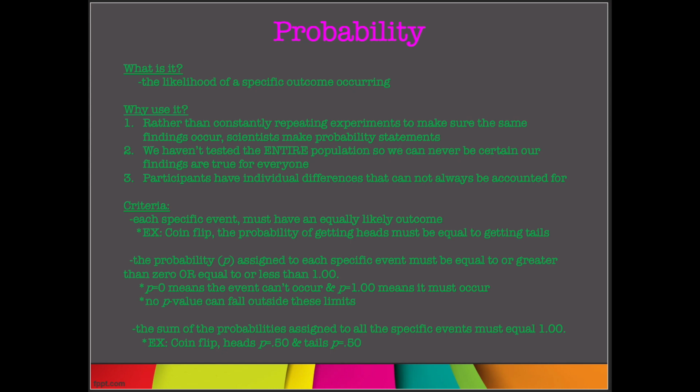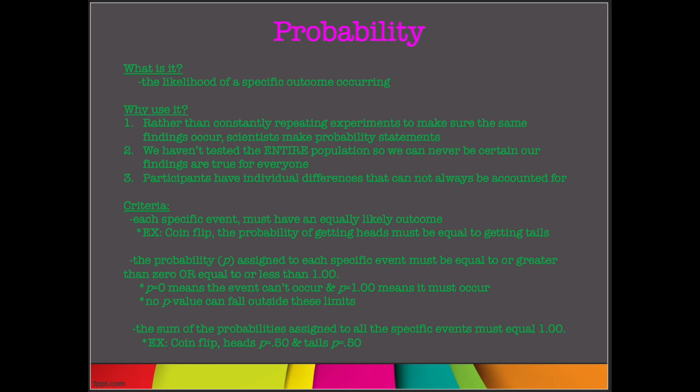However, I can't say that the only reason the people in the experimental group, the people that watched the violent TV, were more aggressive is because of that violent TV. I can't say that for certain. I can't say I've proven that. Even if I do find a significant difference between the scores in the group that watches violent TV versus the group that watches Barney, I'm not able to say I've proven my hypothesis. I can only say that what I have found is probably true of my sample, and therefore it's probably true of the population. And so again, going back to number 3, the reason I can't say I have for sure found and proven my hypothesis, that violent TV causes aggression for everyone for sure.